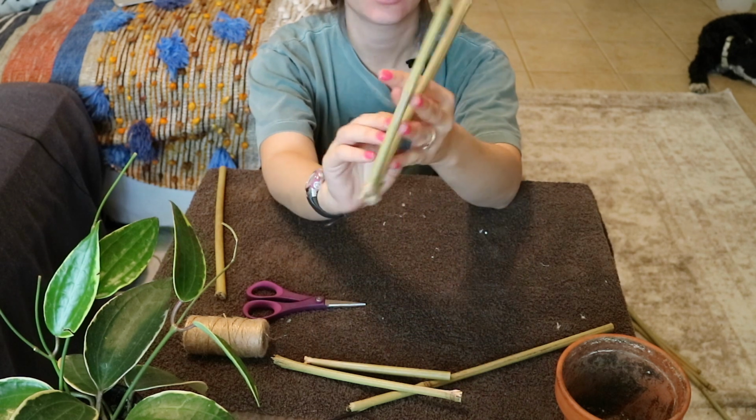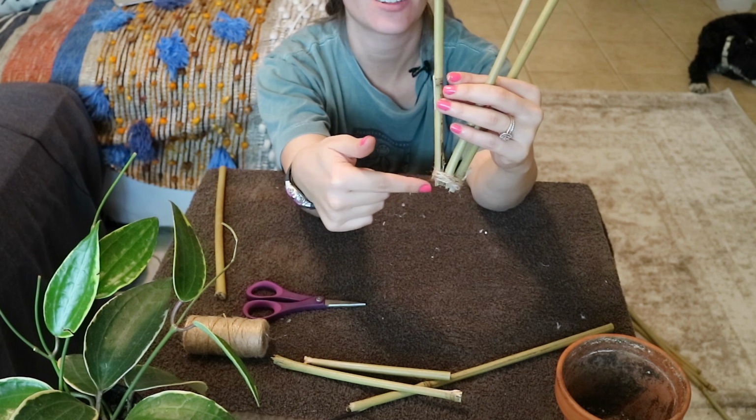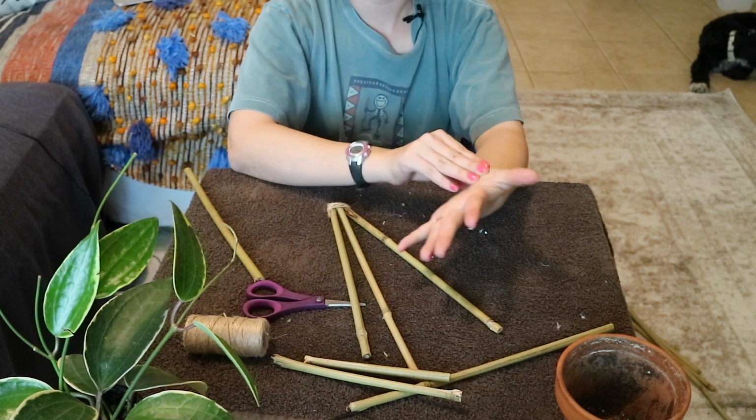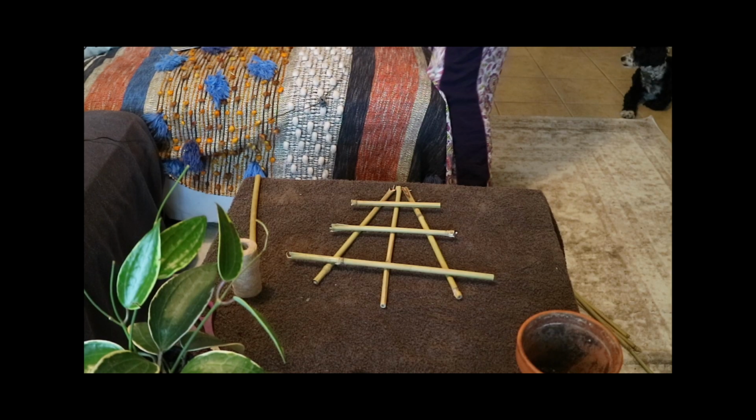Now down here looks pretty rough, if you can see that. This is the part that's actually going to be planted in the soil, so I'm not too concerned about that. I did burn my hand pretty badly when I first brought over my hot glue gun. Ow, ow, ow!